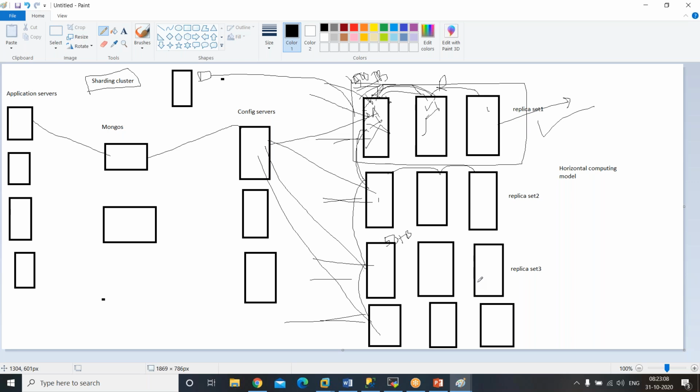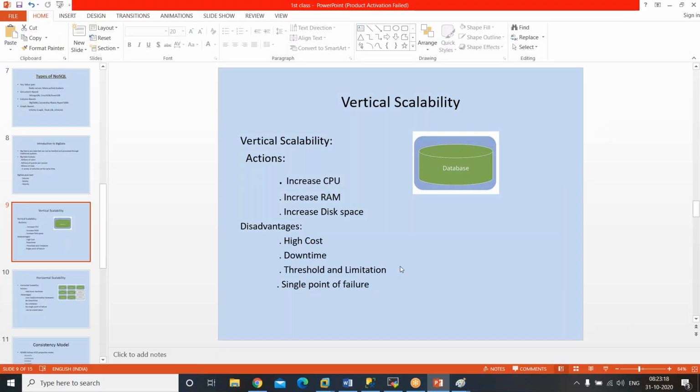No downtime is required, because multiple replica sets are working, and each one has its own standby machines automatically. In standalones you definitely need downtime. Then threshold and limitation: you can operate only a certain amount of data. For example, with an RDBMS I can operate a maximum of 20 TB, 30 TB, assume. If a single database goes up to 30 TB, you cannot maintain it. You have to archive old data, or divide the functionality of the application into multiple different databases. If not, you won't scale up. That's threshold and limitations.